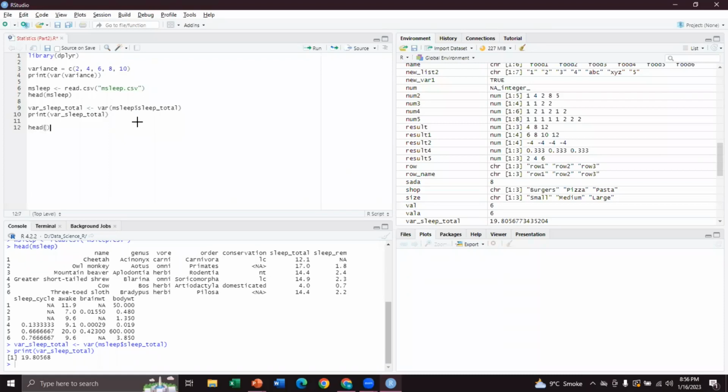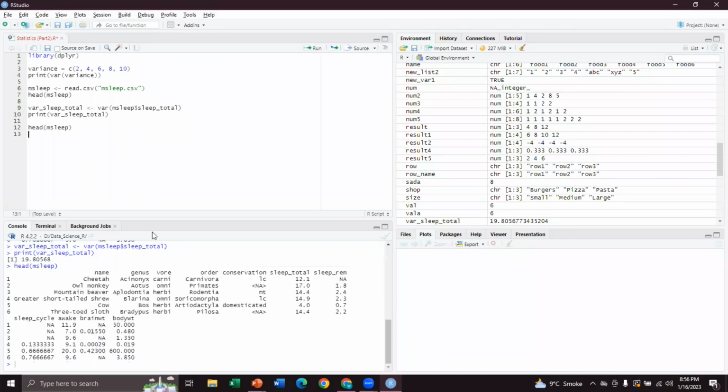First of all, I will say head msleep. Now, for instance, I want to calculate the range of sleep total. So first of all, I will say min sleep total, and inside this variable, I will store the minimum value of sleep total.